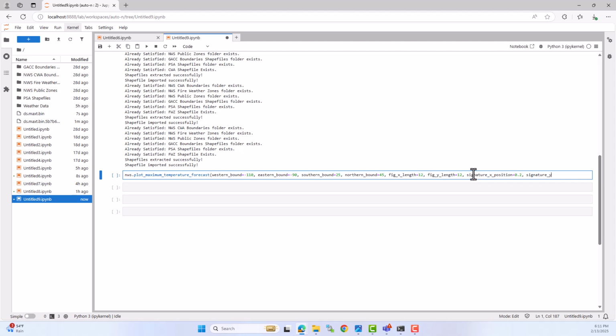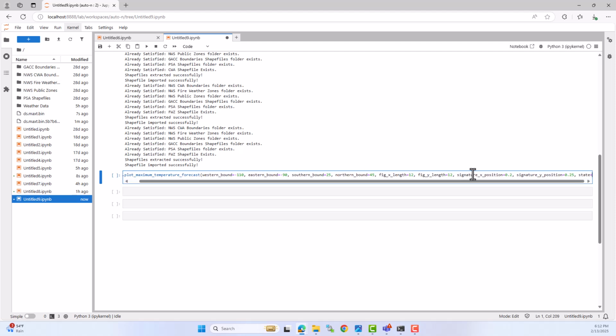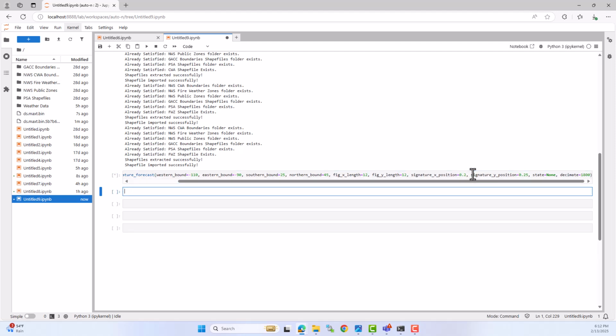Signature y position equals 0.25. State equals none. Decimate equals 1800. Okay. Now let's run that cell.